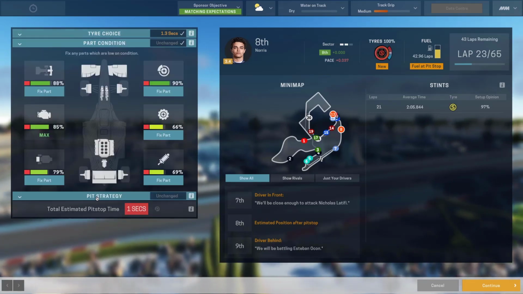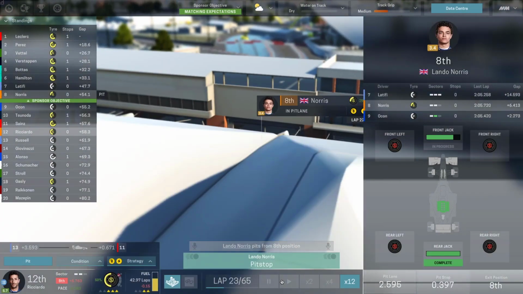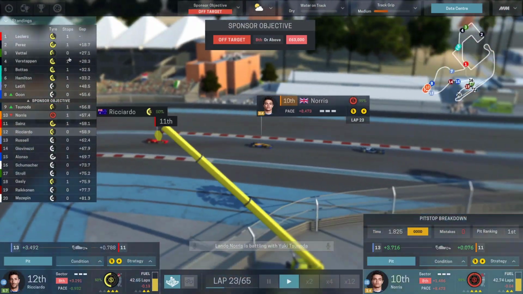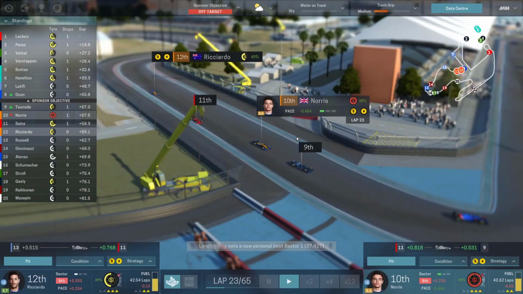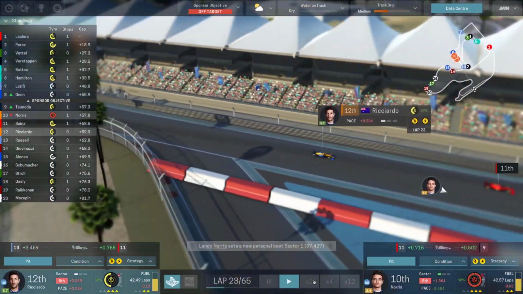Let's try something a bit different with Lando and go on the super softs. We never do this, but you know, he's in 8th place. You can only really go higher. It doesn't matter if we lose 4 points because we need something spectacular to happen. I ain't checked for rain, but we're in Abu Dhabi, so chances of that are quite low. And he comes out in front of Ricciardo, who's just having a shocking race.